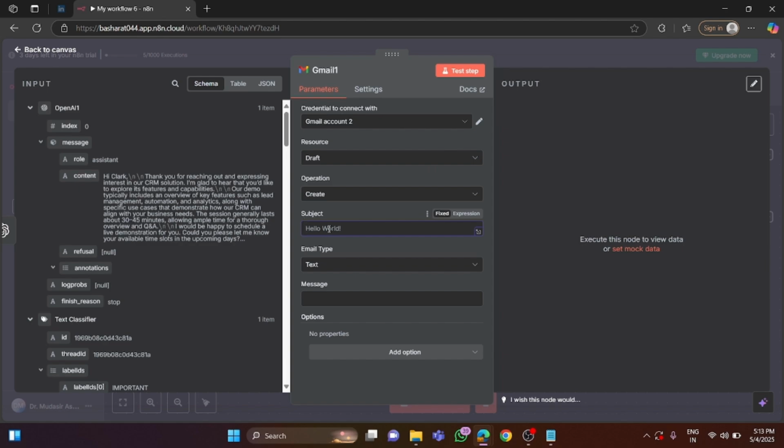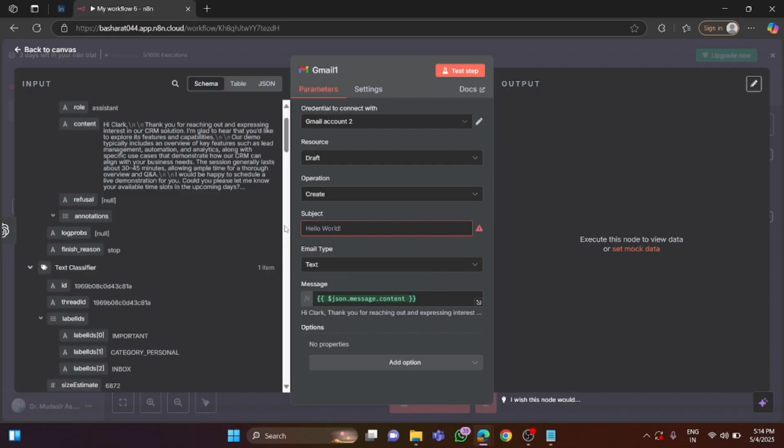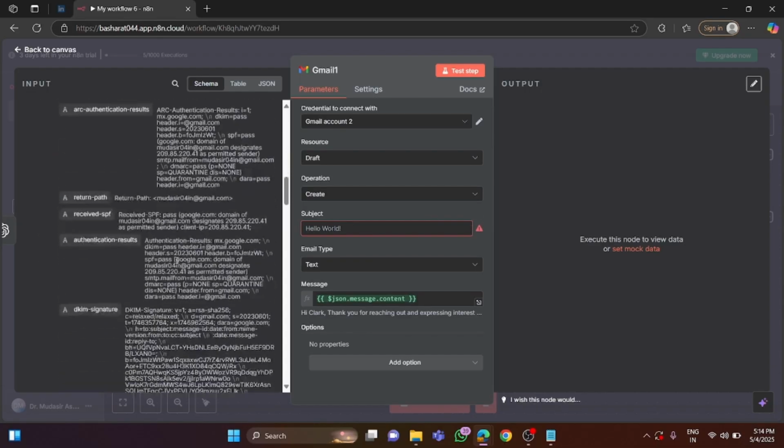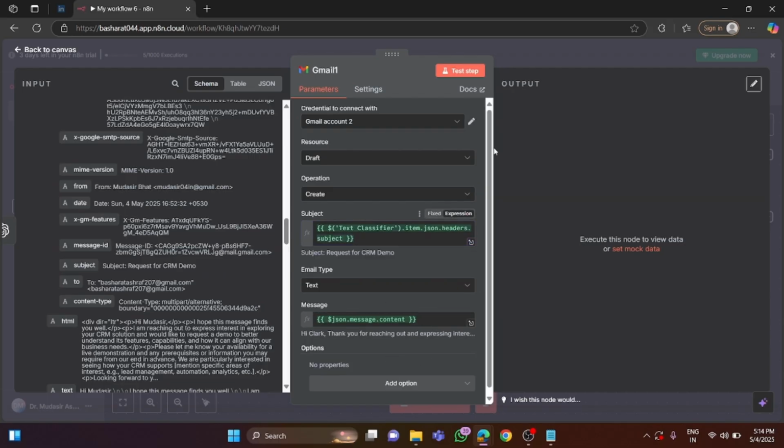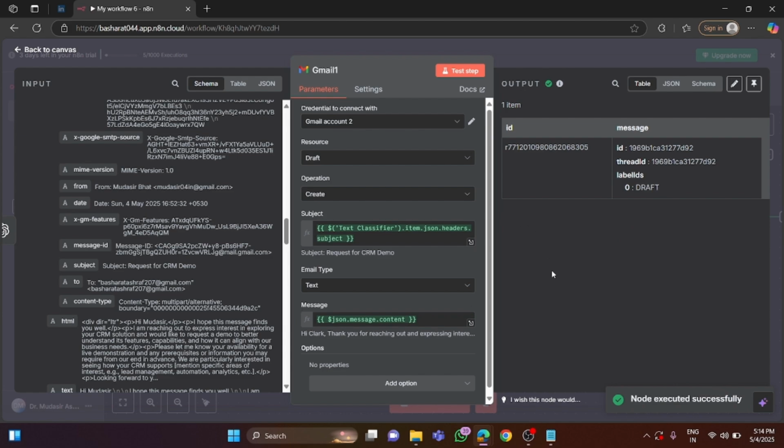Now in the subject field, you would place the subject part, and in the message field you would place your response. So I would place the response that I have generated in this message part. Okay, done. Now in the subject field, I would place the subject. So let me search for that subject. Okay, here it is. So I'll place it here. Great, we're done.